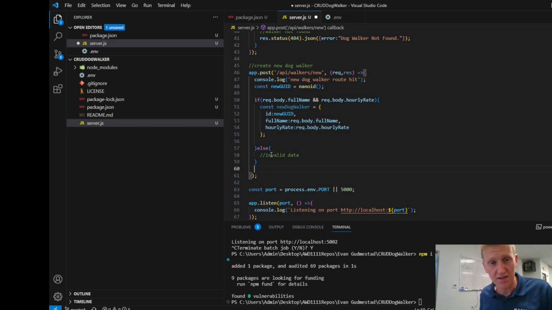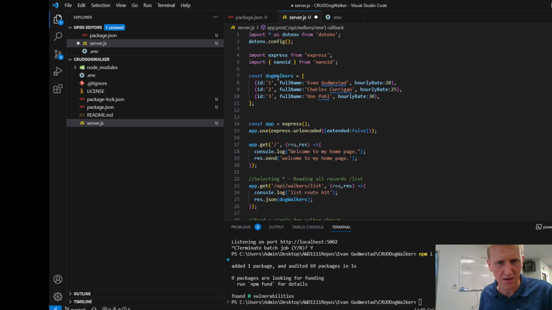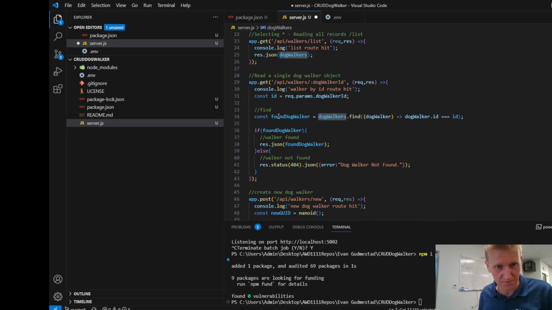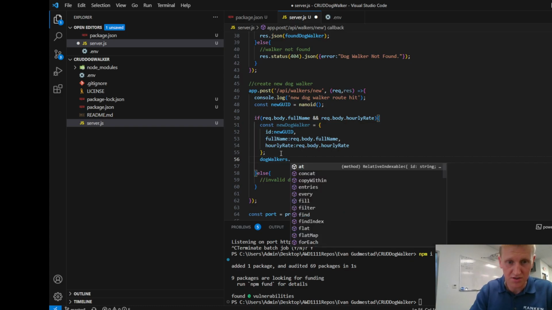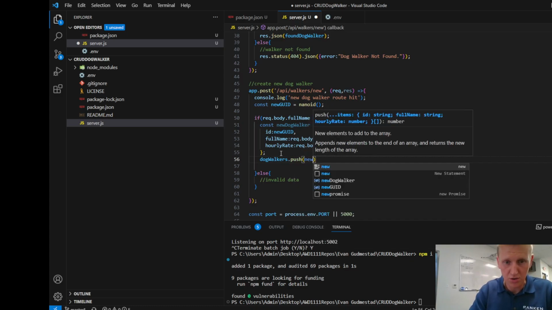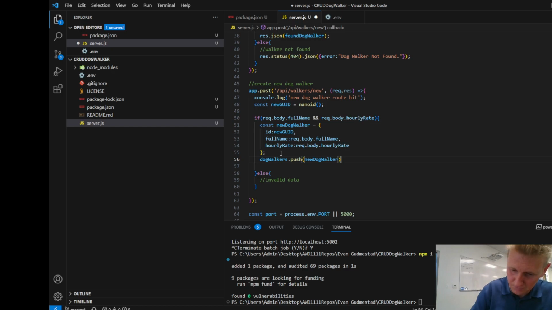Our array is called what? dogWalkers. So we have a good one here. dogWalkers.push(newDogWalker). Else we say invalid data. So we push our new dog walker.